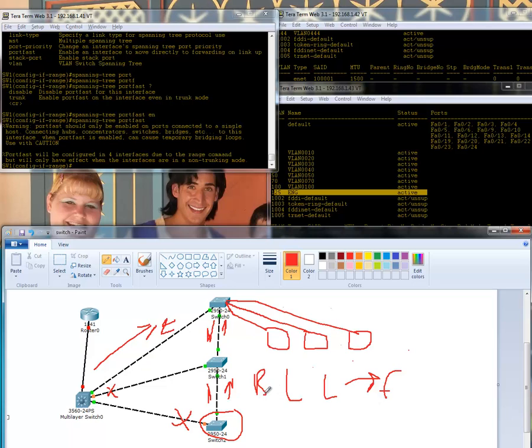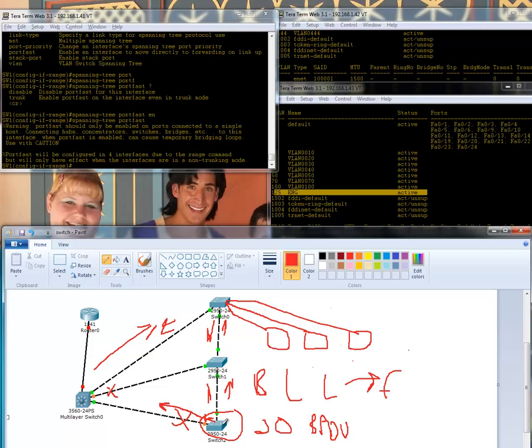So in blocking, it's like this guy right here. Blocking means that it's going to wait 20 seconds for BPDUs. This guy sends out communication to this guy and a BPDU. It receives BPDUs.